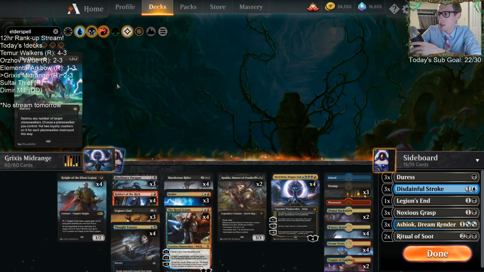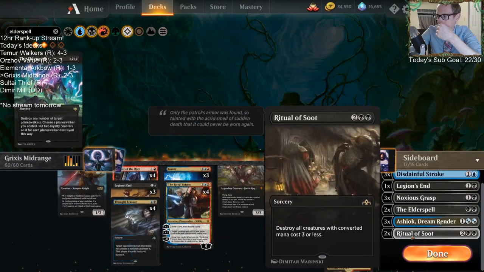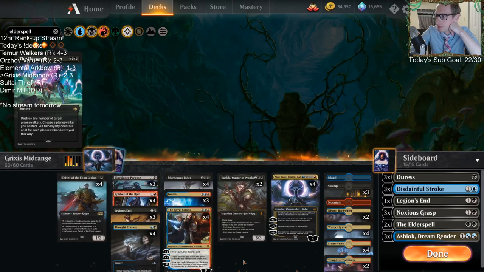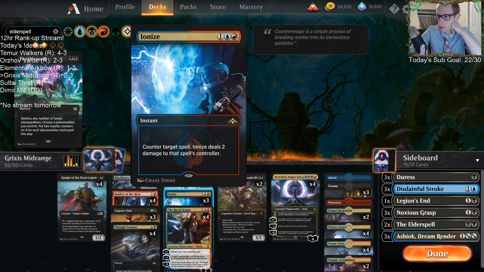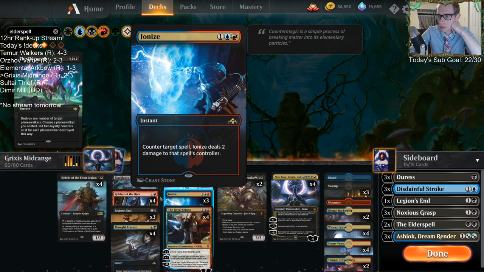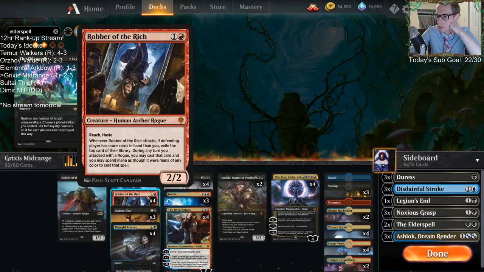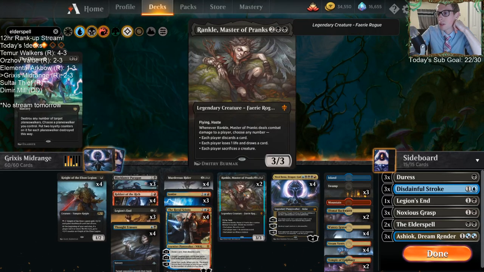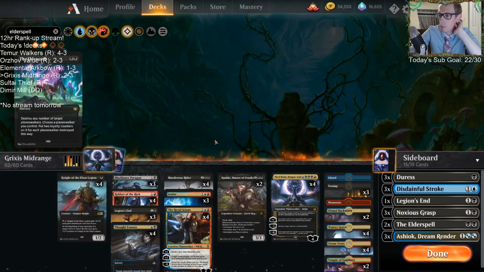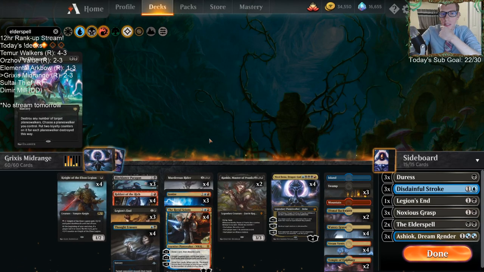So it looks like we need Elder Spells in the sideboard. I think I'll just take out Ritual of Set. Maybe play Elder Spell instead. And of course, with the Rankles being rogues, if you get a card with Robber of the Rich early, you can get it back with Rankle. I like this.